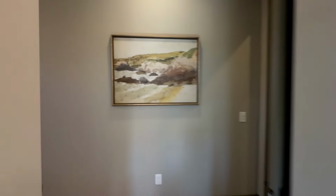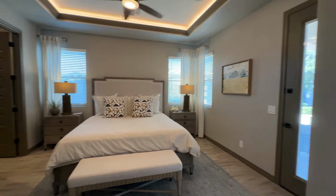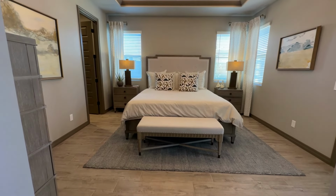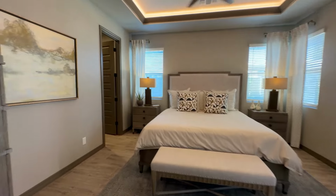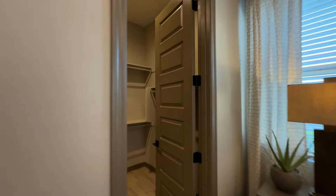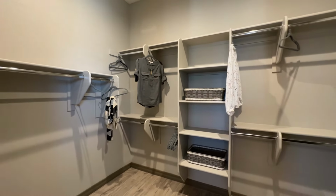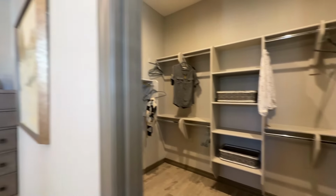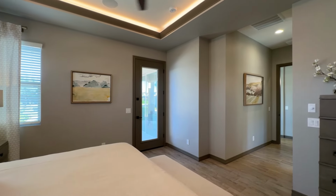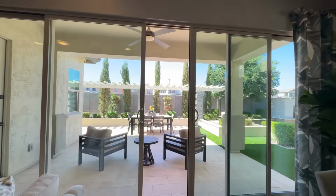And then let's go over here and check out the size of the bedroom. It's a good size. You're not wasting a lot of square footage in here, but it does not feel tight by any means. And then they put the closet over here rather than having it right off of the bathroom. That's a good size closet. I'm happy with that. And you also have the option of a door going out to the patio. We can take a quick look outside, get some more ideas.